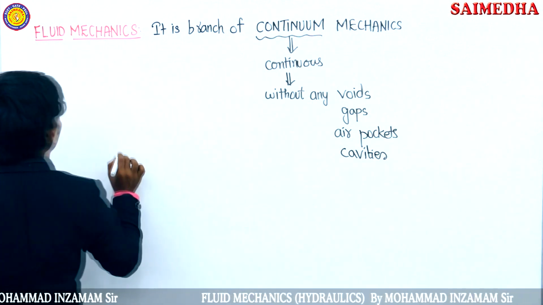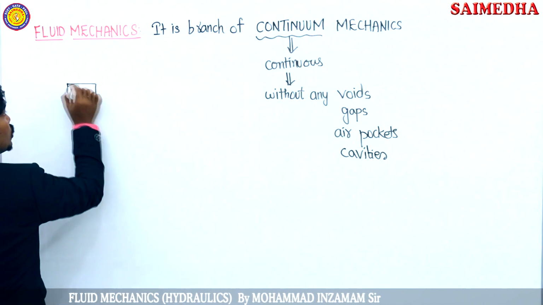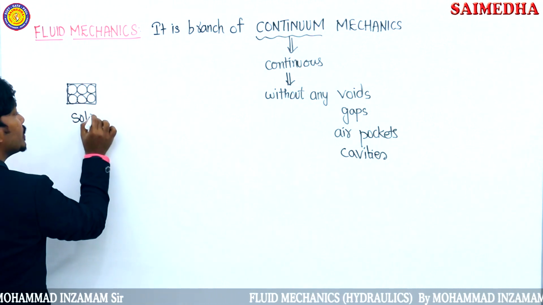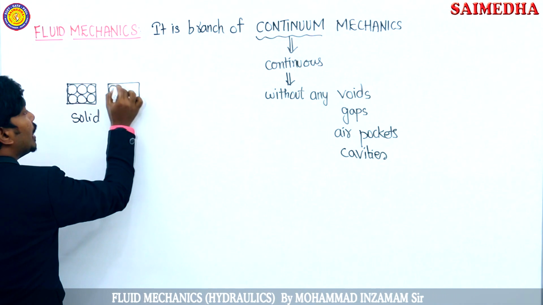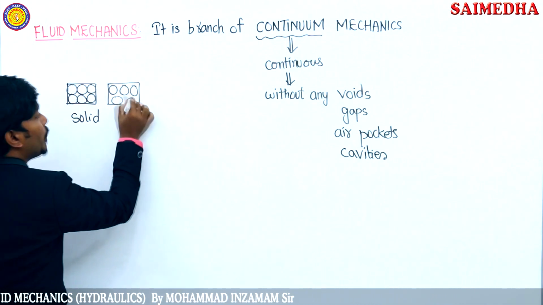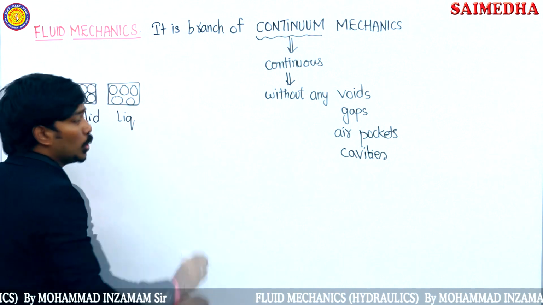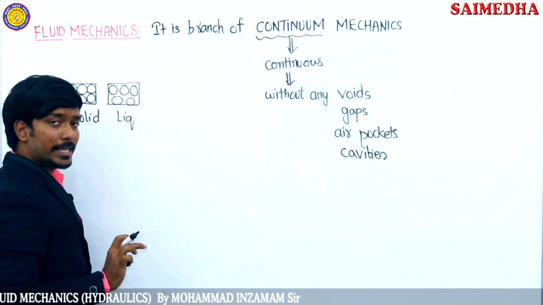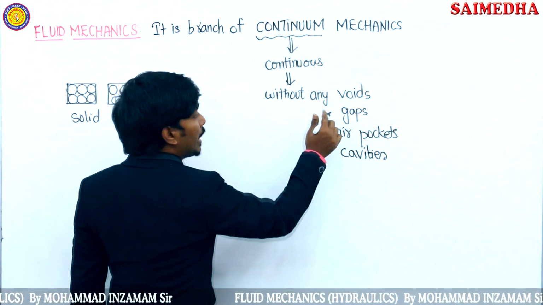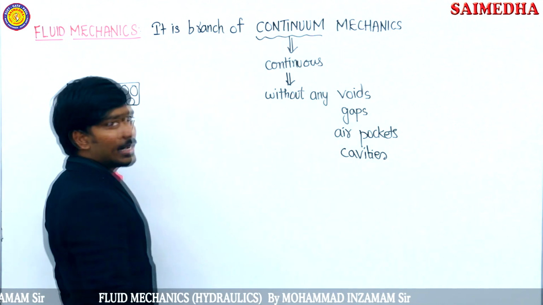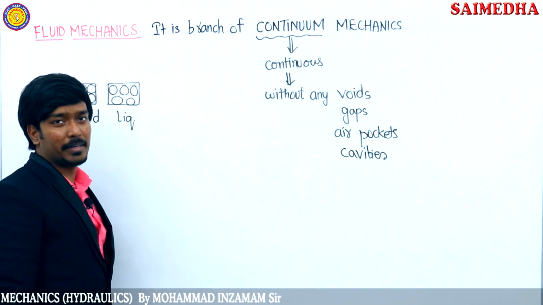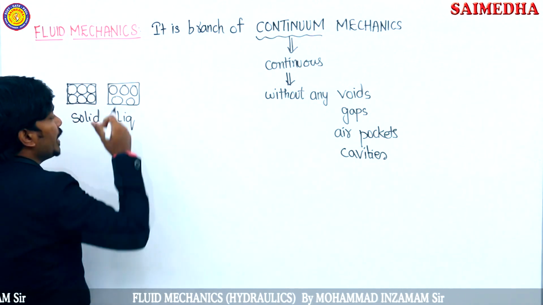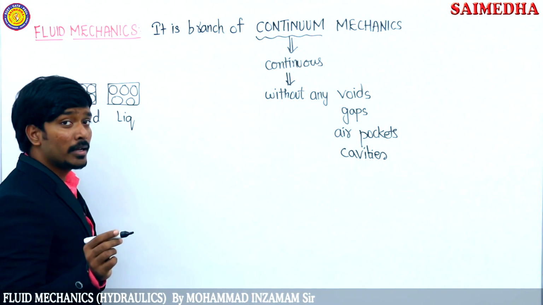But if you compare a liquid material with solid material, solid atoms and molecules are closely packed. Let's say this is solid, guys. Let's say it is liquid now. Liquid molecules are loosely packed now. Sir, in between the molecules, do we have a gap or not? Yes, molecules have gaps. If molecules have gaps, then can you regard that material as a continuous material now? No, we cannot regard that material as a continuous material, because gaps are there, because air pockets are there, because voids are there.